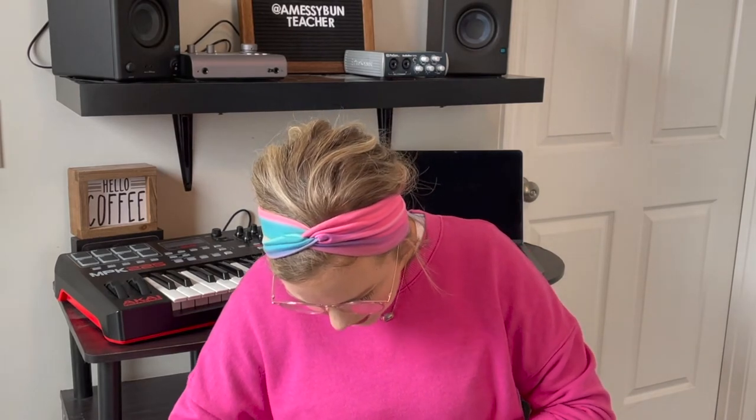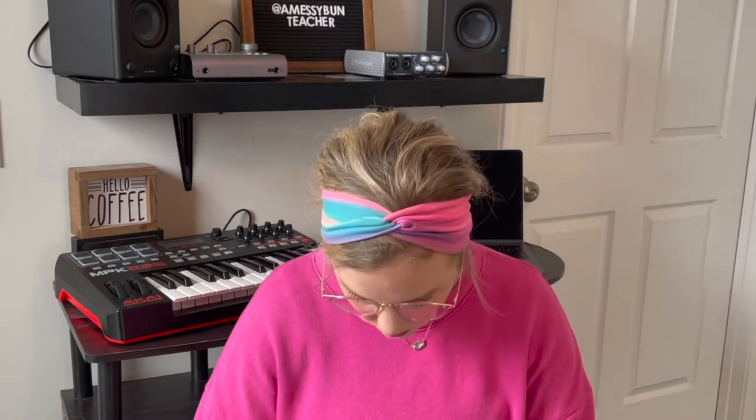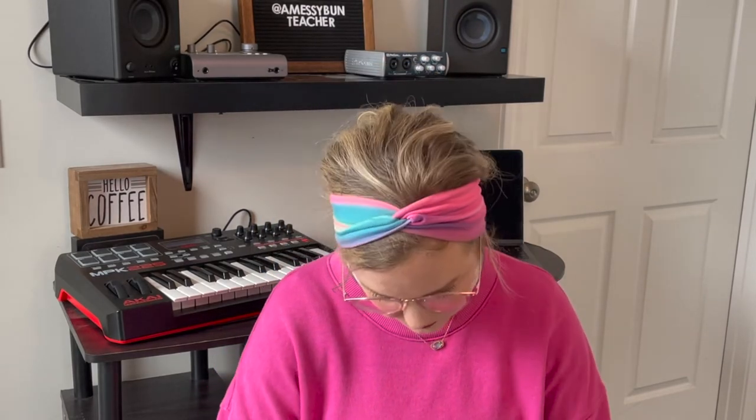So they have the chisel, what do they call it? Chisel tip, and then the point tip. And I figured I would use these too for the anchor charts as well. That is what I got from Home Goods. And Home Goods has such good organization bins for cheap. I just couldn't think, because I have so many, of what I would use it for. So I didn't get them. I'm really proud of myself for saying no.